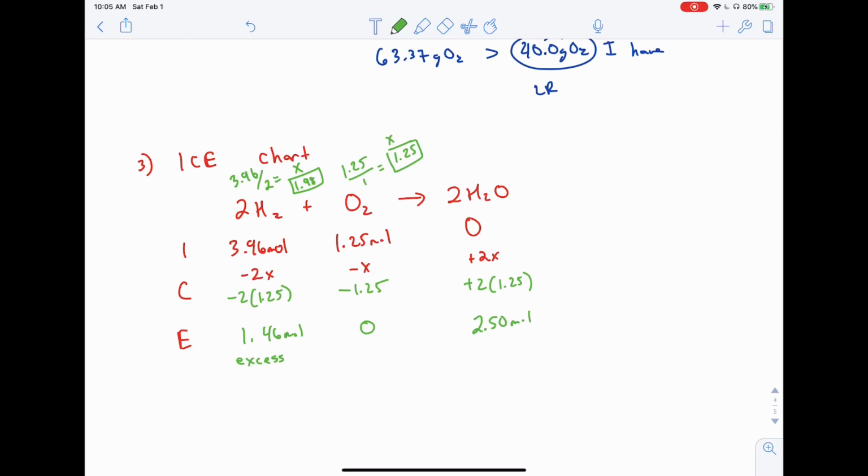So some benefits of the ICE chart. You always choose the smaller x once you divide by the coefficient. Because if you think about it, once you get to that step where you divide by the coefficient, the steps are all the same after that. So if you get to that point, nothing changes after that. So the ICE chart is another way to do it. Questions about that?